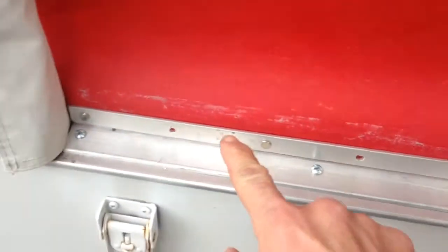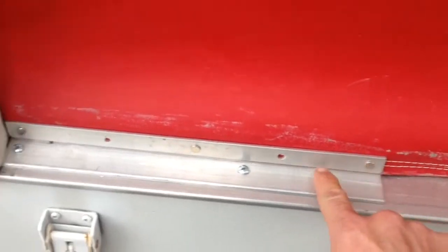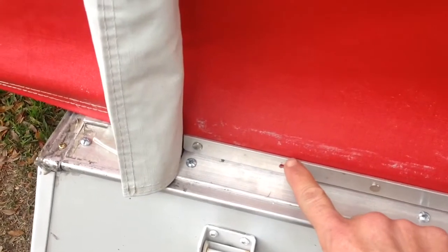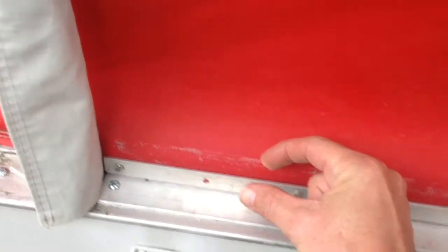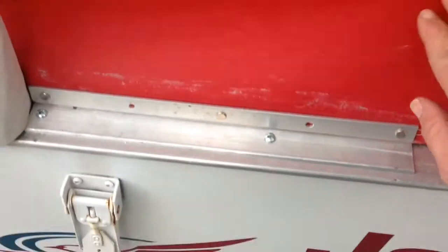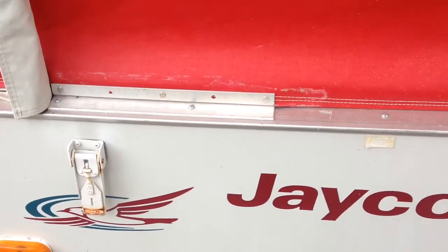Had a tear in my canvas where a gasket came loose from here, and it's just this spot here. So I took me a piece of angle iron, cut it down, drilled me some holes, put these little doodads in it. I'll take you inside and show you the other side. Sandwiched the canvas in between this and the angle iron. It's holding real good. I like the way that turned out.